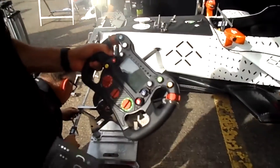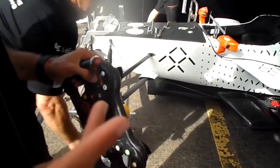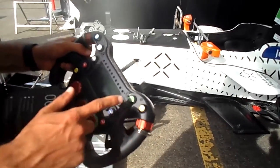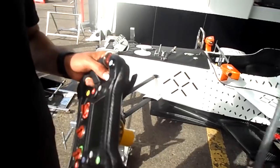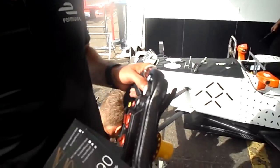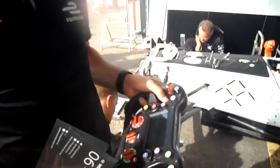Yes. Here you have the steering. So easy, the radio button to speak with my engineer. The start is like a start mode, to optimize everything for the start. Mark is basically when you have something special. You couldn't shift up, for example, you were struggling, you had a problem, or you feel something wrong, you just press the mark button, and it's something that you see on the data later on to remember which lap, to have an idea.